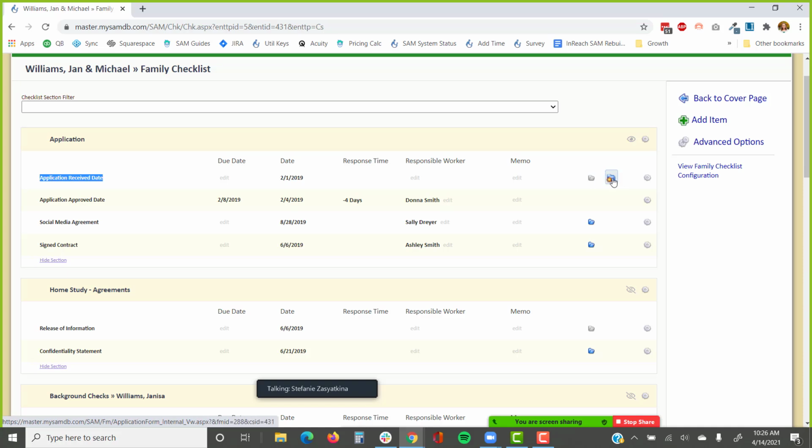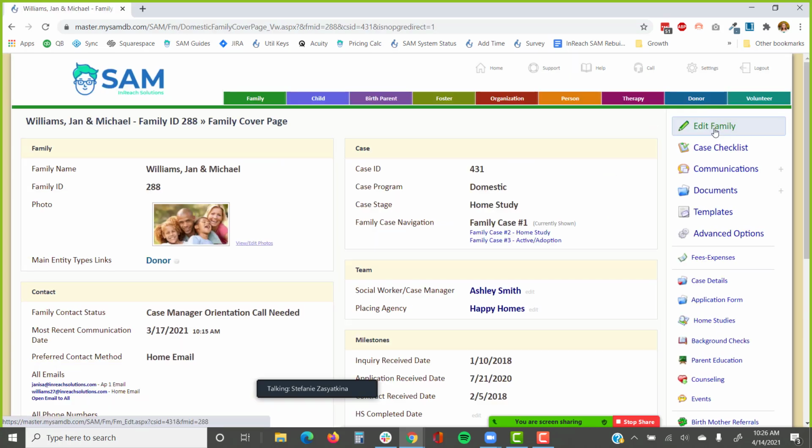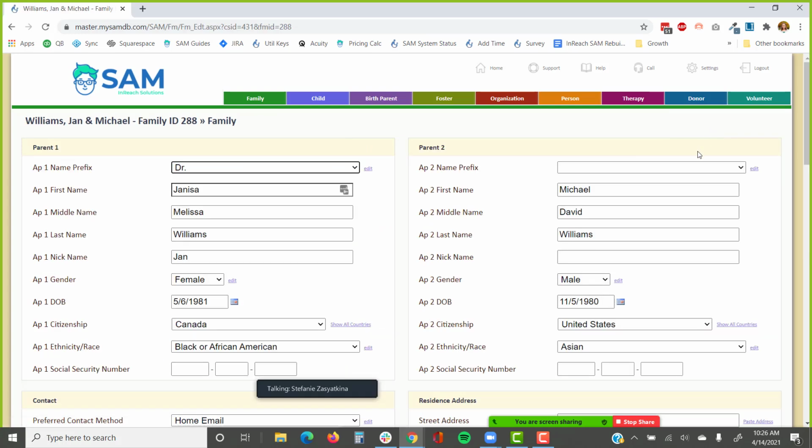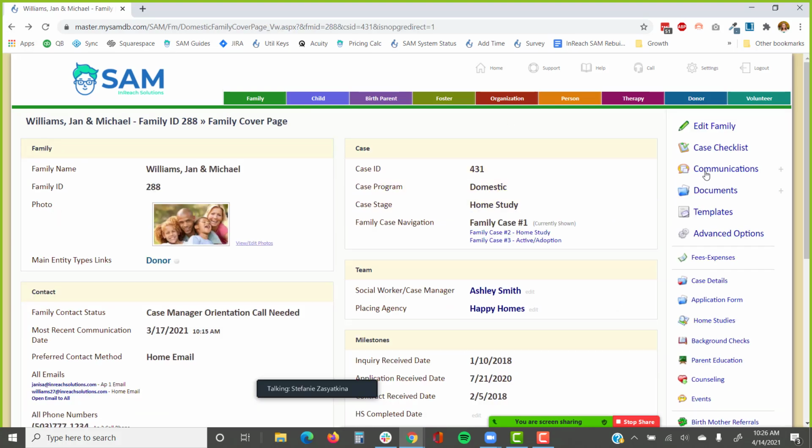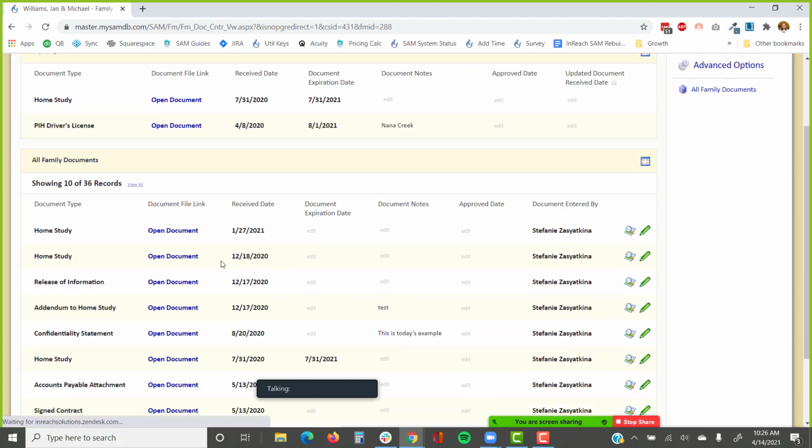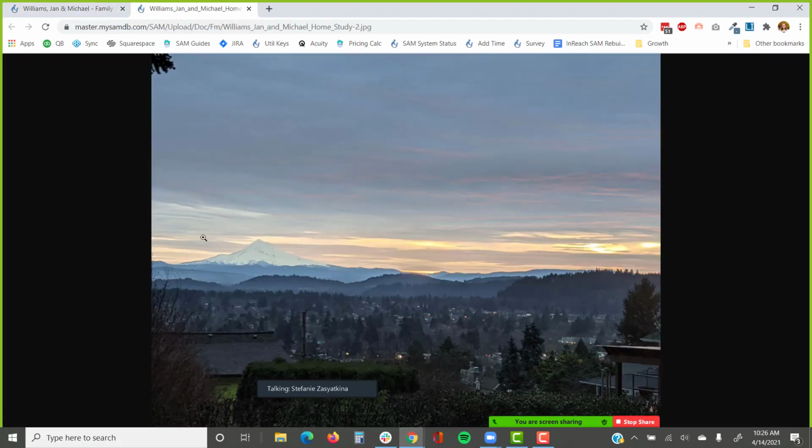A form is something that a user or an end user, like a family, can enter into. Throughout the system, you're going to see lots and lots of forms. This is a form where I'm entering data into the site. A document, however, is like a PDF document or a JPEG. It's something that we've uploaded into the site.